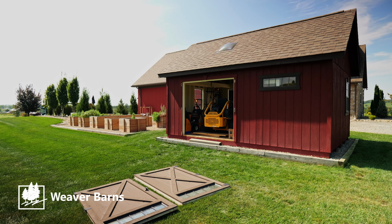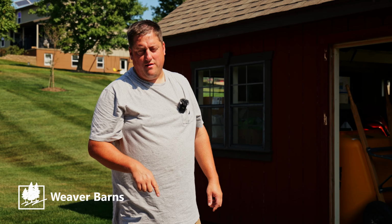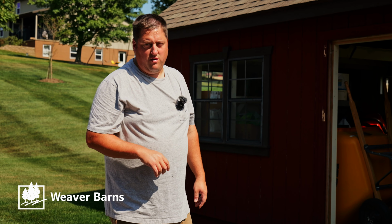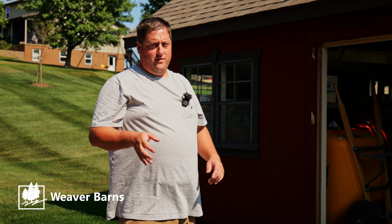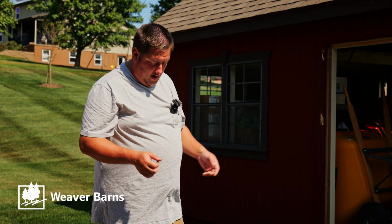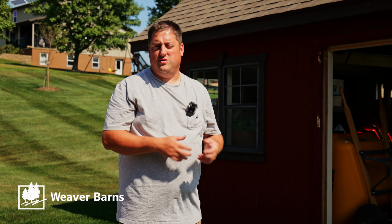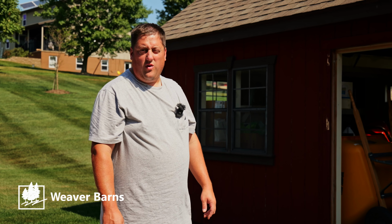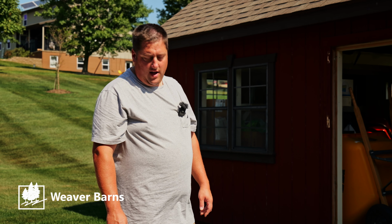So the paint I'm actually using is from the company we buy our paints from at Weaver Barns, which is Haley Paints out of Pennsylvania. They've been in the barn paint business for over 30 years. They specialize in basically coatings for sheds, pavilions, etc. You can get this on our website or from theirs. You can also use like a Sherwin-Williams, Lowe's, whatever exterior grade paint you like. Just the better, higher quality is obviously going to last longer. So get something that is very high quality.